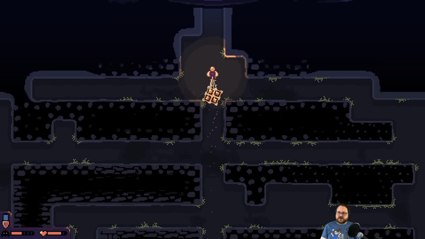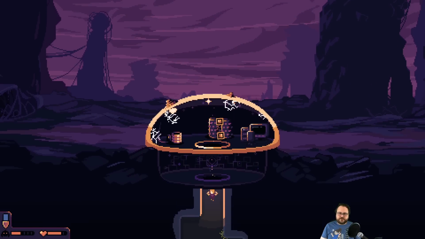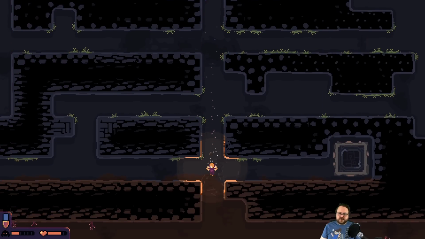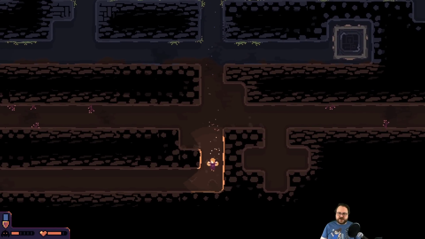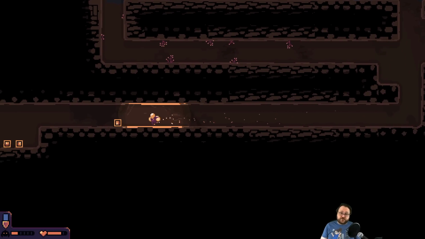Oh, there's a scanner artifact. What, lets you see resources? Nice. I can tell when the attacks resume. So there's a little timer in the bottom left corner there, the little monster face. That's my attack timer. It's counting down. You need an upgrade for it, but we do have that.